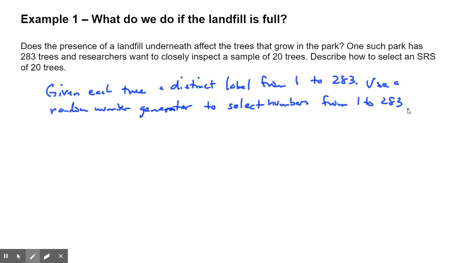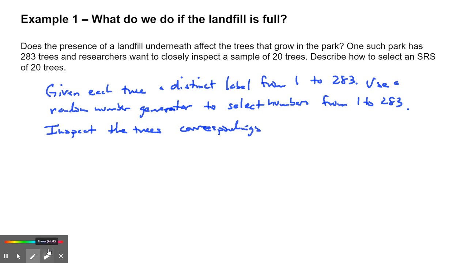So again, suppose we pick 149, 13, and so on. Then we're going to inspect the trees corresponding to, sorry, I forgot something, to select 20 numbers.